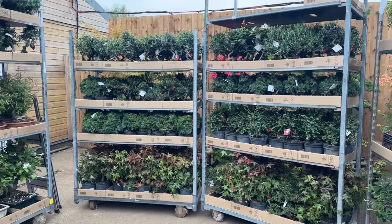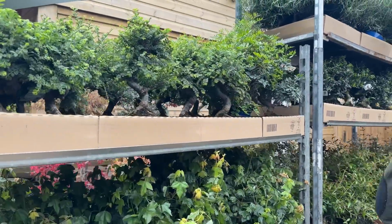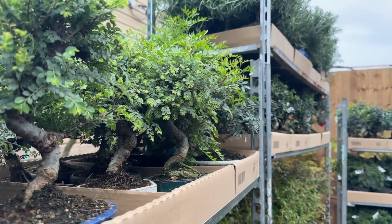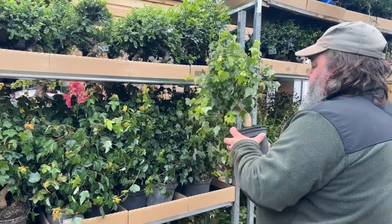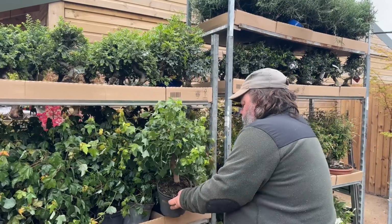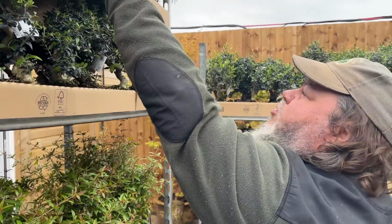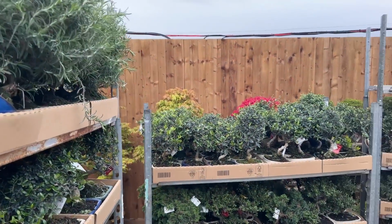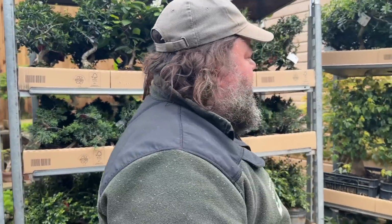Over here we've got some little Seiju elm, very unusual dwarf cultivar, very hard to find. So people that like shohin stuff, these are absolutely brilliant. We've got some trident maples with quite heavy, chunky little trunks on these. Look, if we trim some of this away so you can see, we're going to do some work on a few of those. Crab apples, pomegranates, got some olives, got some rosemary there, look. So you can trim your tree and you can use the cuttings in your cooking. Junipers, more olives, pyracanthas, pistachios.